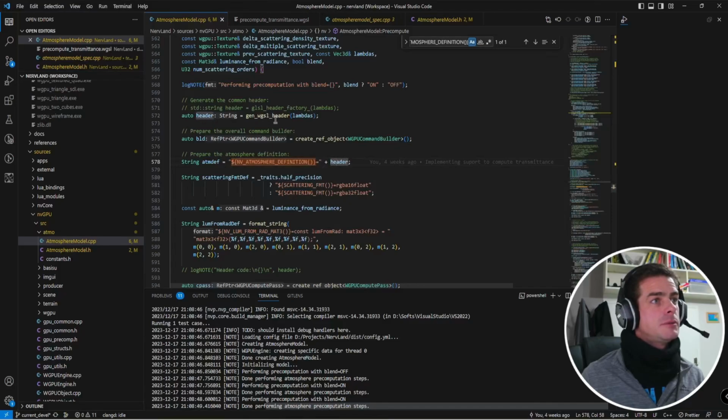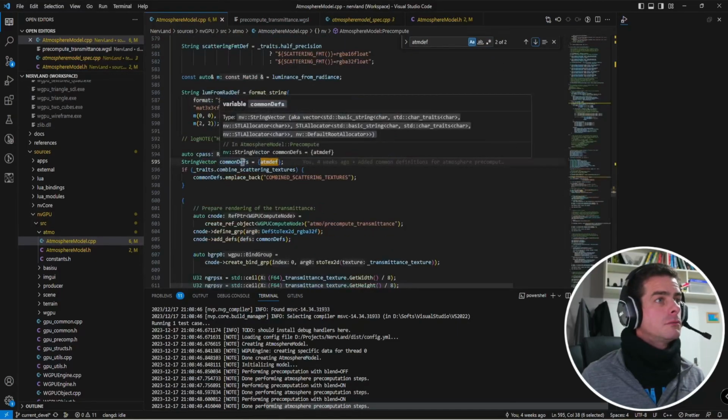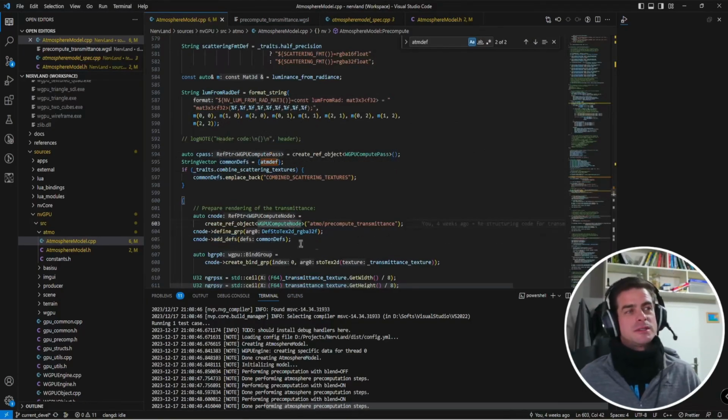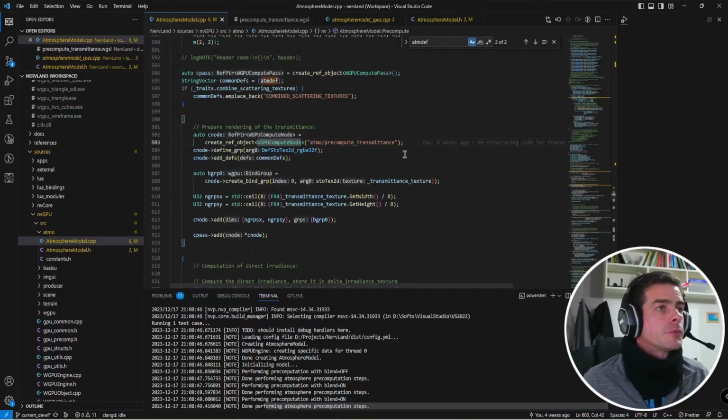The header would be replaced here. Then this is added as definition to all the commands definition, and those definitions are added to the compute nodes. Actually, they are added to all the nodes that are used here. So yeah, not exactly the same thing as the reference implementation once more.